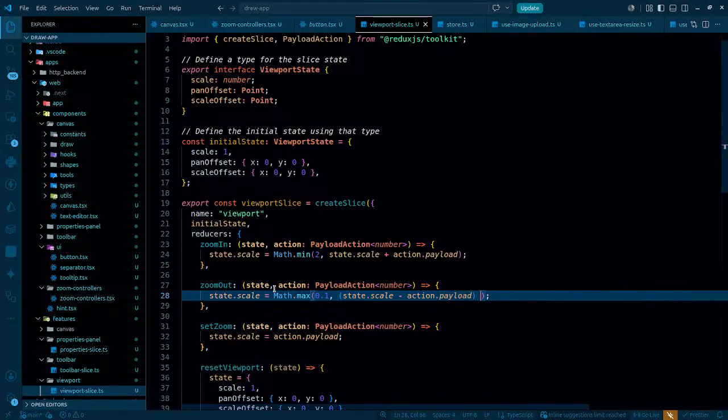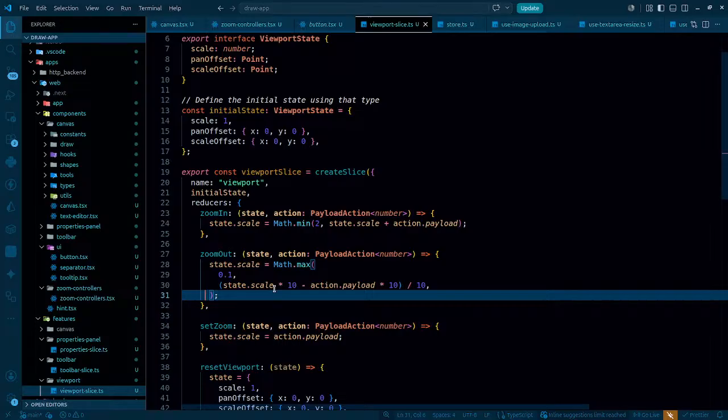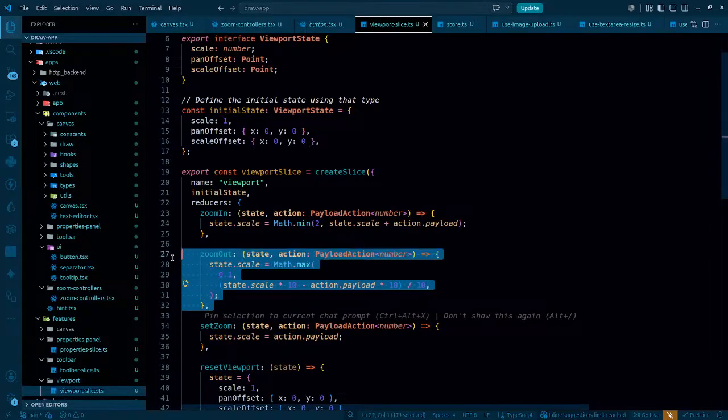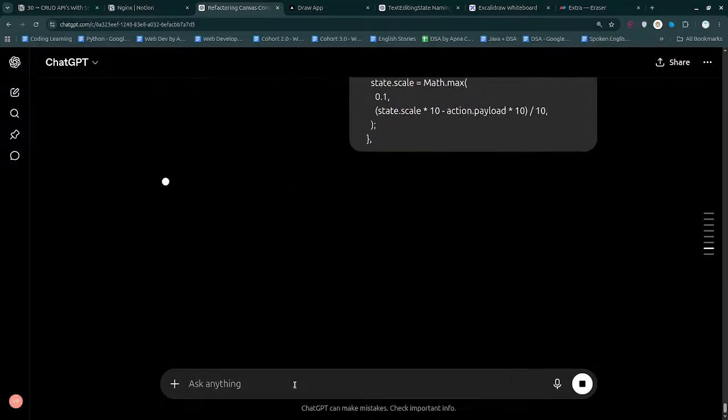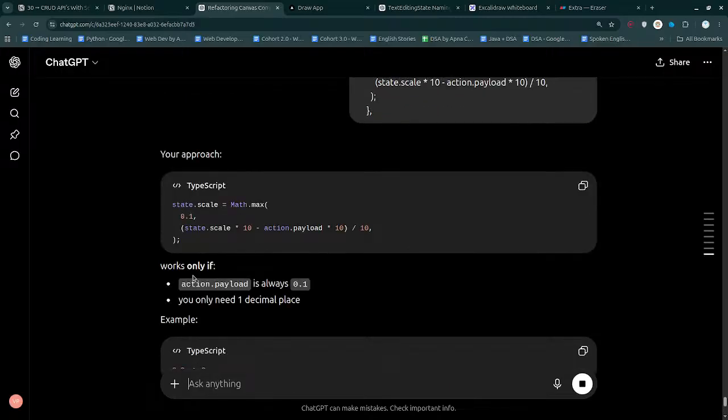If it actually wants me to do it, let's see what it says. Your approach works only if action.payload is always 0.1.